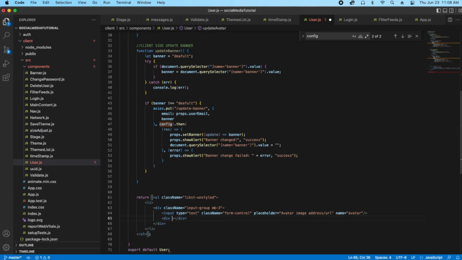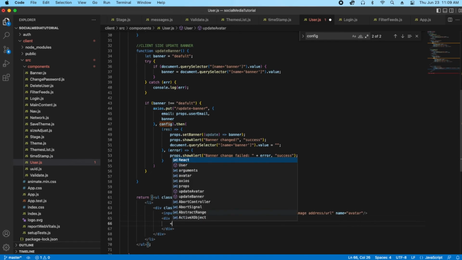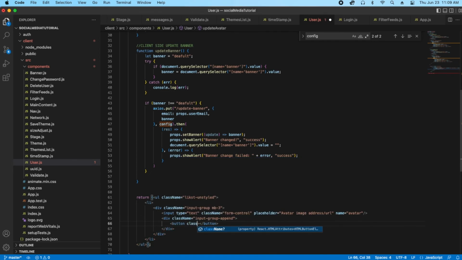Okay, so let's just build out this JSX. We're building out the HTML. So here is the avatar. Now we're going to be adding the button that goes with it so we can fire off the update function for the avatar.